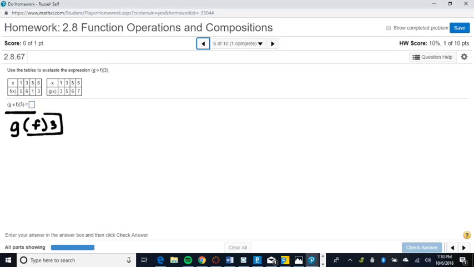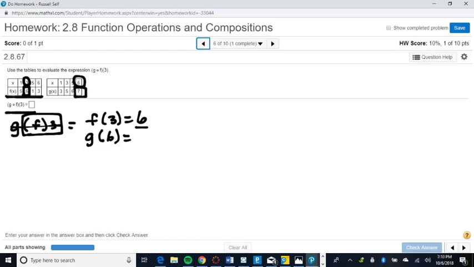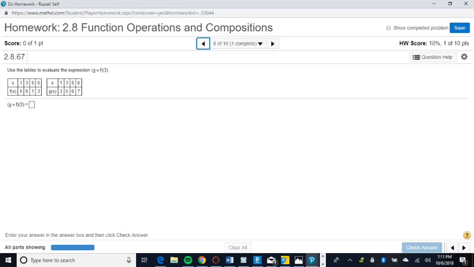So that means we have to do the f part first. So make sure you're getting in the right order. So we're finding f of 3. Well, here's the chart for f, here's where x is 3. So f of 3, simply reading from the chart, is 6. Now what we want to do is find g of that 6. Again, simply reading from the chart, here's our g of x. When x is 6, the completed answer is 7. So let's plug that in. Let's see if I did it right.